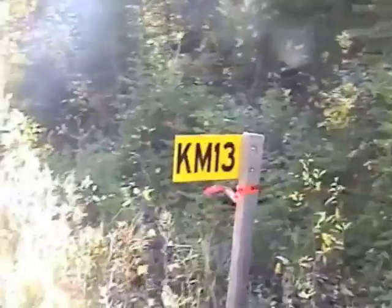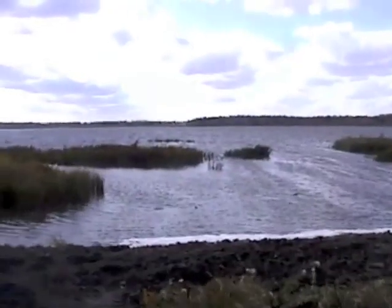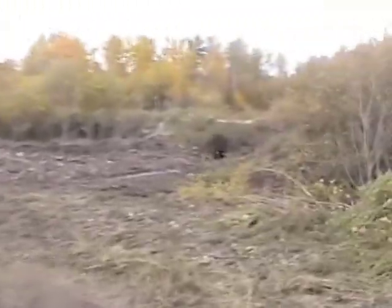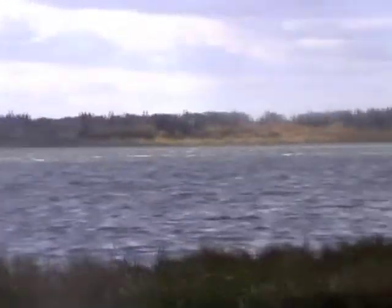But, well, I came out at this intersection of designated Road Z, and I believe this is Sarah Lake Road. Here I am at kilometer 13. I'm a lot further than I thought it was. Well, finally made it to Sarah Lake. Looks like a pretty windy day. There's been some changes. They're working on it. Well, that stretch from Sarah Lake actually went to kilometer 3, so it was 10 kilometers.